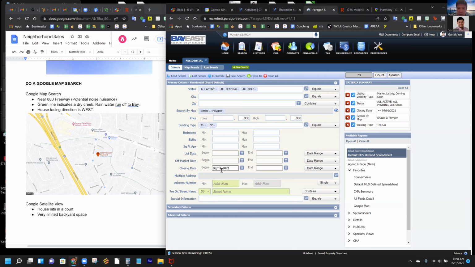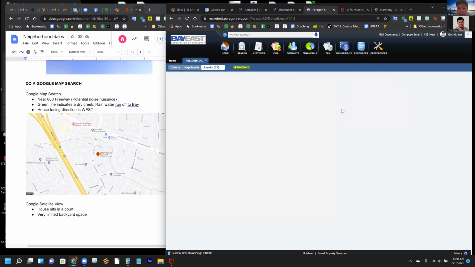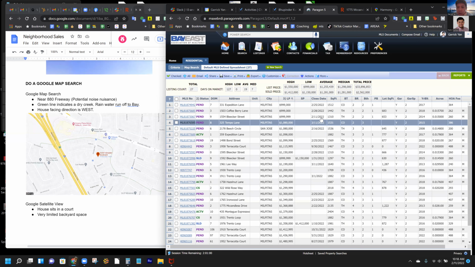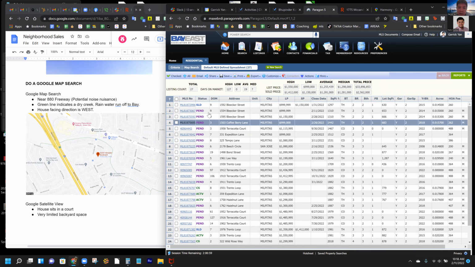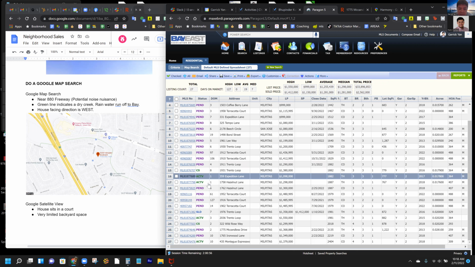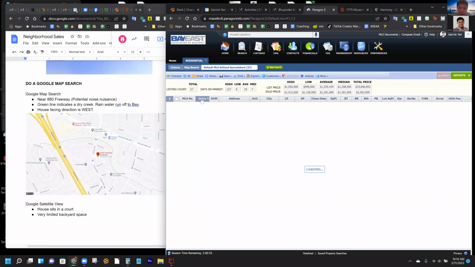Okay, so if this number gets too big, if 73 units becomes too big, you can also then tighten the date. So instead of today is February, this is about 4 months out. So maybe we just go to since the beginning of the year. Okay. So, oh, no, this year, not last year. Okay, we've got 27. More reasonable. Sort by square feet. Oh my goodness, take a look at this. These are all pendings. That's so many. Let's just sort by status first.